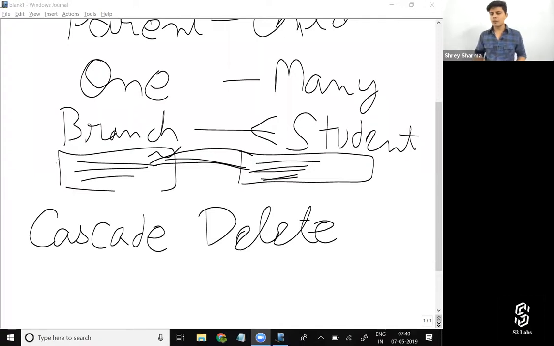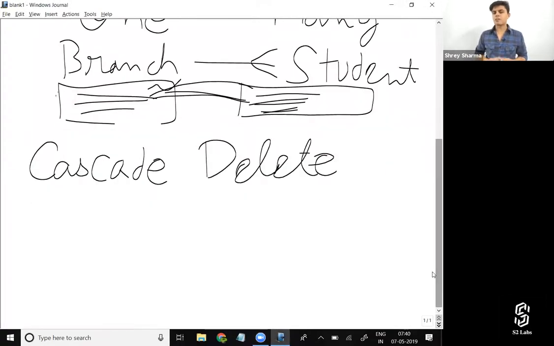Okay, now let me ask you guys a simple question. Which standard fields are there on a custom object? Name.